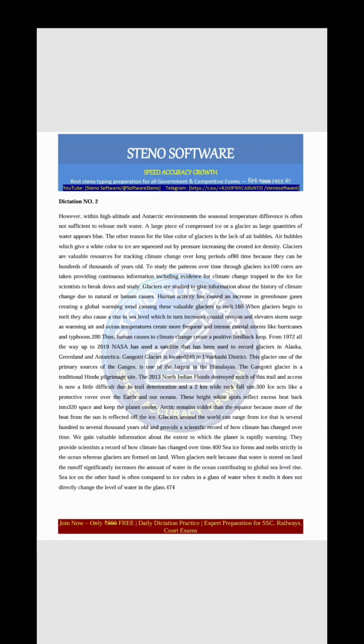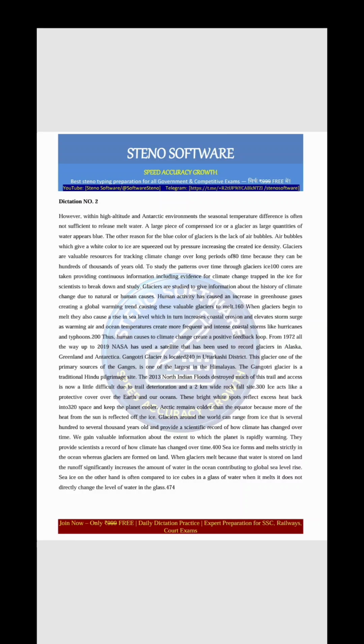Glaciers are studied to give information about the history of climate change due to natural and human causes. Human activity has caused an increase in greenhouse gases, creating a global warming trend causing these valuable glaciers to melt.